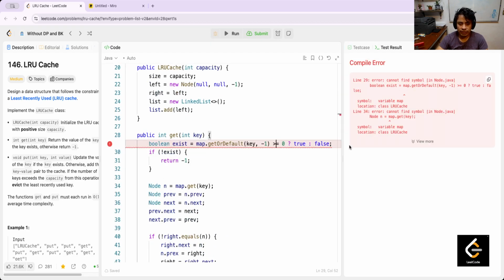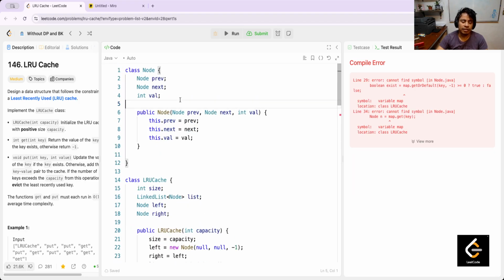Here. I cannot find the map. I forgot to create a hash map.